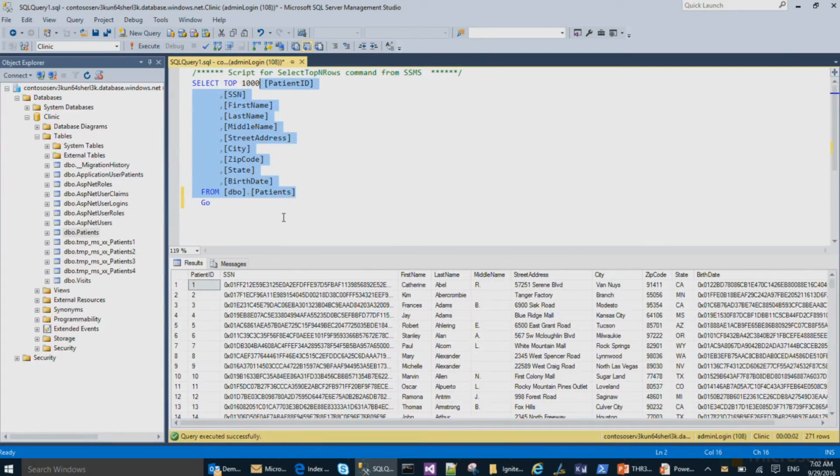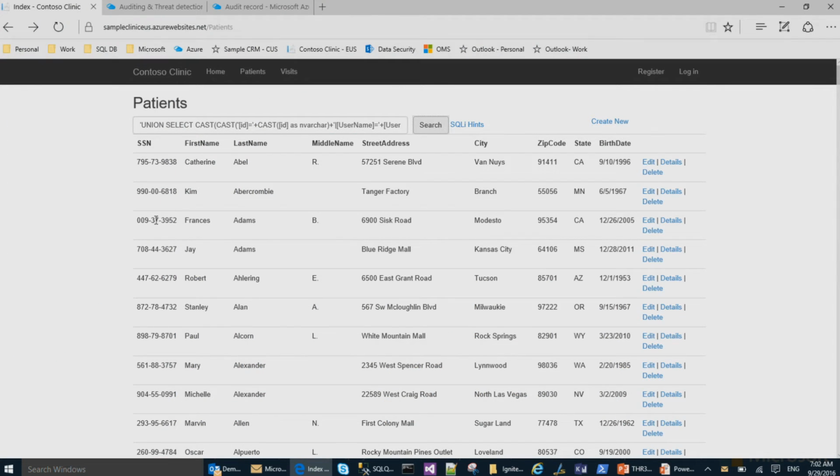As you can see, I run a query, and the sensitive data that was encrypted using Always Encrypted, social security number and birth date, is available only in encrypted format. So even me as a developer, and we have a lot of developers in our team, will not be able to see this data. And much better, the application, which does have access to the master key, will be able to use it and show the data. So only on the client side, and we, as a company, will be able to control our data, even if it's on the cloud.